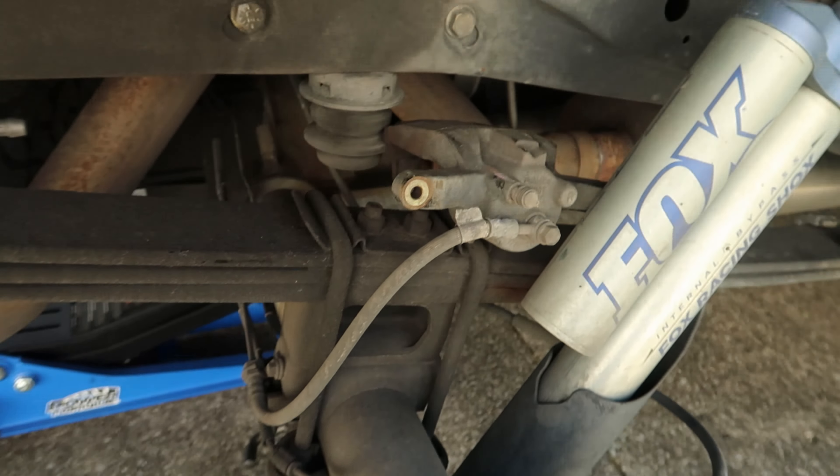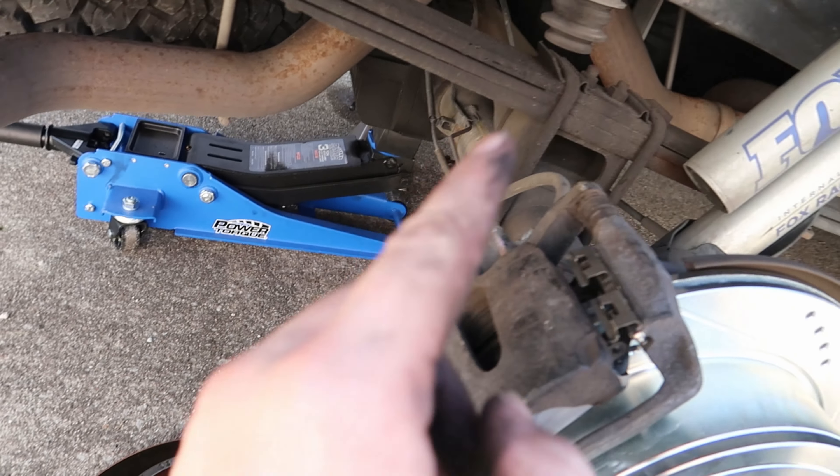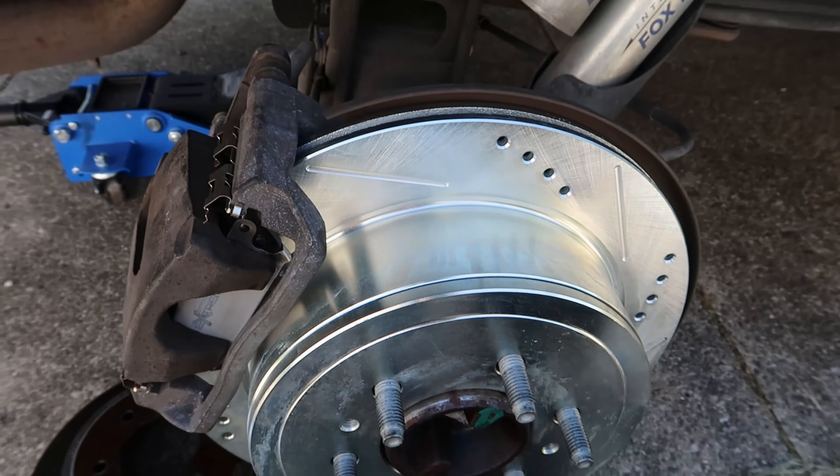We managed to get the caliper compressed, got the caliper back on, got the caliper holder back on - everything's tightened up with the new rotor. The next step is just to get the wheels on. I'm gonna put the tire back on this side so it's balanced with the jack stands, just in case. I'm not gonna lie guys, I am a little upset that the passenger side came off as easy as it did, because I've been struggling with the driver's side for like three or four days trying different lubricants. So we're gonna take a break, grab some water, and then start hammering on the driver's side again.